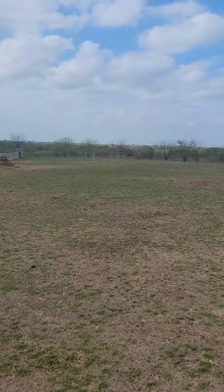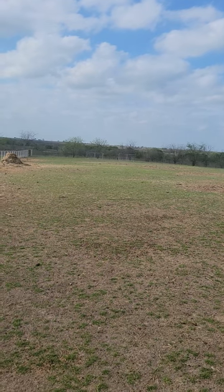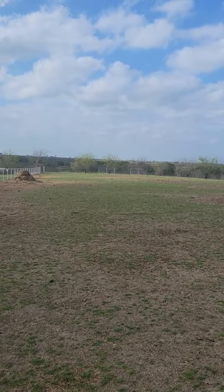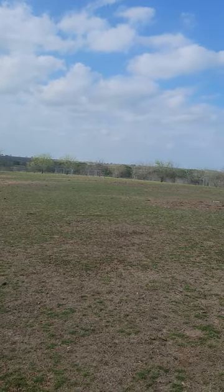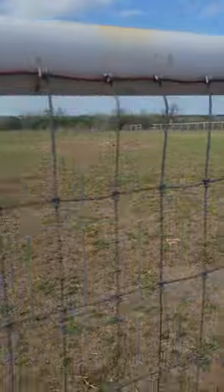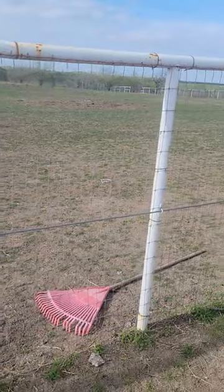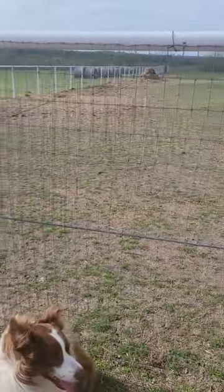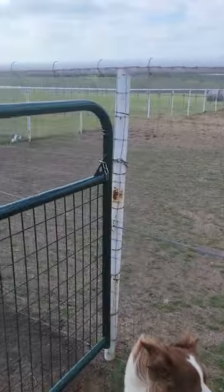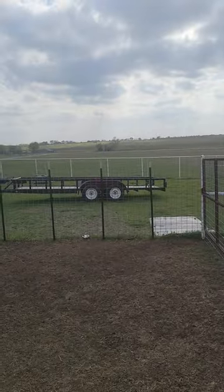The arena is 200 feet by 300 feet. I could put two 150 by 200 foot ASCA arenas in here if I split it down the middle. There's a huge piece of misinformation — when I first started trialing I liked a smaller arena because it was less intimidating, but it is much harder to trial in a smaller arena than in a bigger one, unless your dog is flat out out of control. You have more room to fix mistakes in a bigger arena.